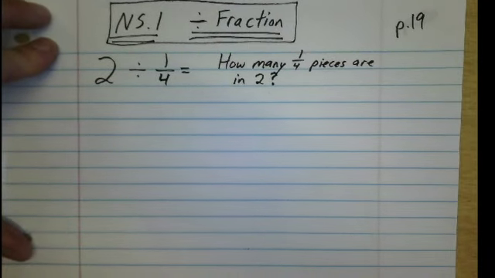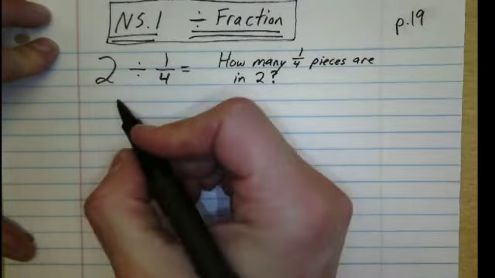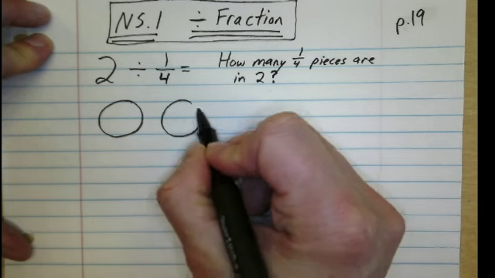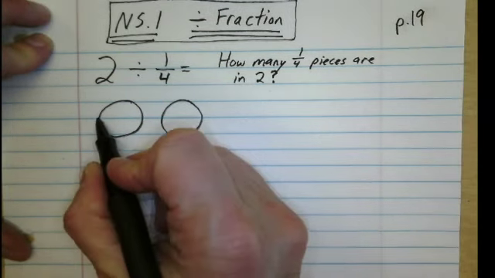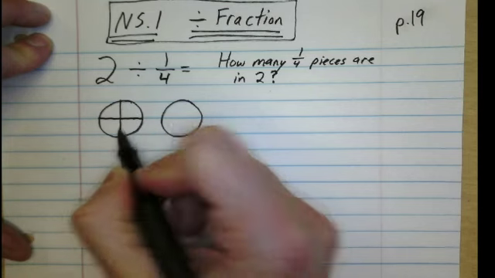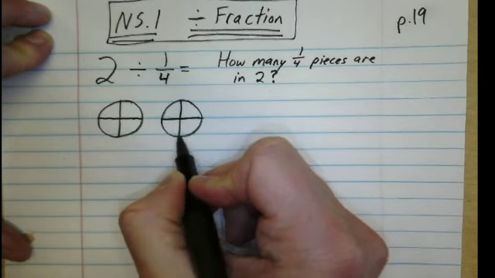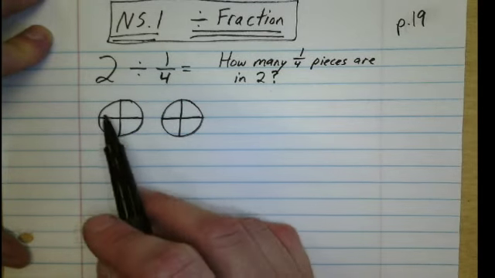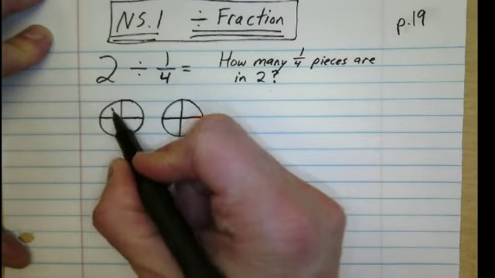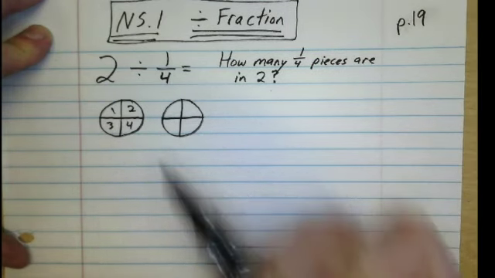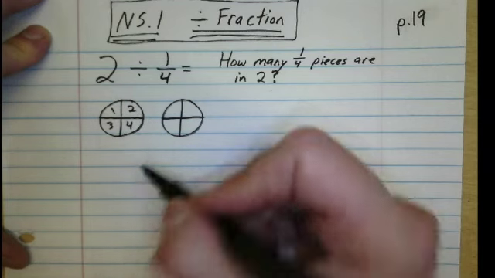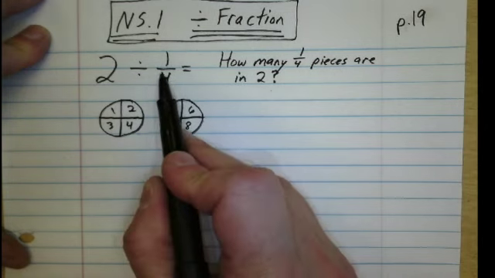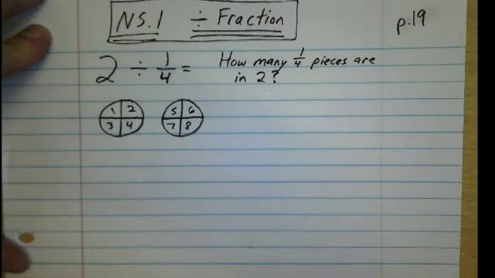Some people can see it. I'm going to draw a little visual. I'm kind of thinking of like pizzas. If I were to draw like a pizza, and if I have 2 whole pizzas, I'm drawing 2 circles. If I divide each one into fourths, kind of something like this, not that it's perfect, kind of like when I cut my pizzas, they're not perfect, but if I cut them into fourths, how many 1/4 pieces are in those 2 wholes? There's 1 here, 2, 3, 4. And that makes sense that there are 4/4 in 1 whole. And if I keep counting, 5, 6, 7, 8, that means there would be 8 of those 1/4 pieces in 2 wholes. So I know the answer is 8.